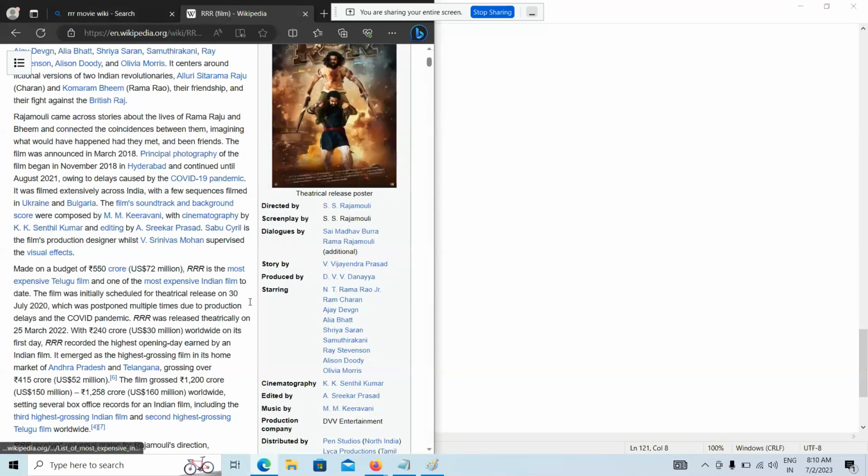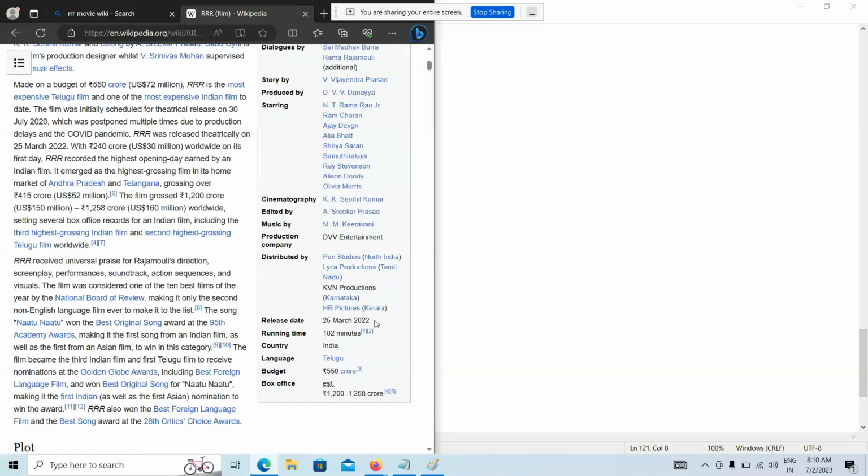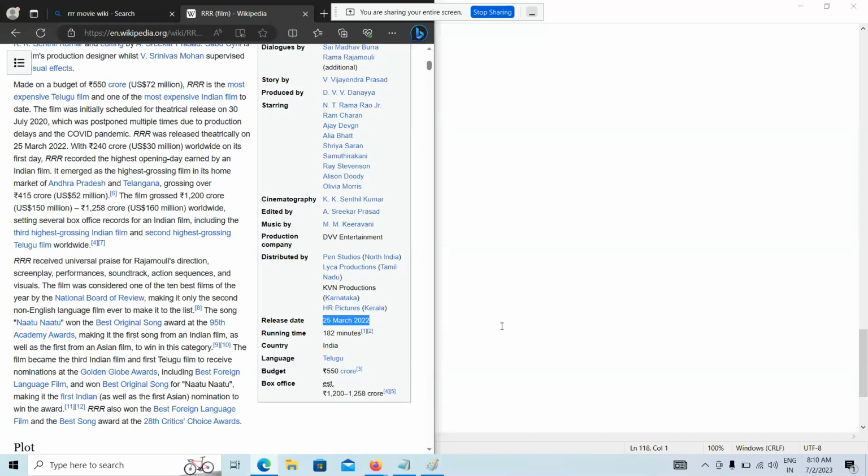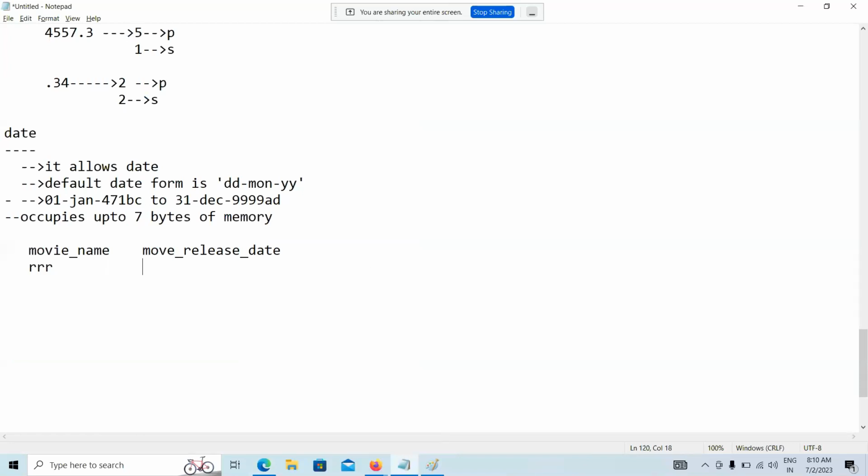So when it is released, release date 25th March 22. So release date is this one. I want to record it in Oracle, but I cannot write it like this. That is a question you need to understand. Here in the front end, this has been recorded like this, right? 25th March 2022. But in SQL, we cannot write like this. Sir, I want to record like this only. That is something I will explain in upcoming classes. But right now, we cannot record like this. It has to follow this kind of format.